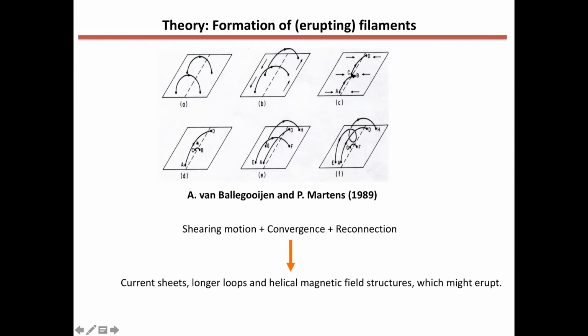Okay, reconnection is a universal process, very, very important. They reconnect, they form longer field lines and shorter field lines. These shorter field lines, these loops, can go down or they can go up. They can submerge or they can emerge, okay? But we're not interested in this. What we're interested in is that there are more field lines outside of this long field line, and if you apply the same process, you can have reconnection again. At the end, you form this kind of flux rope, okay?